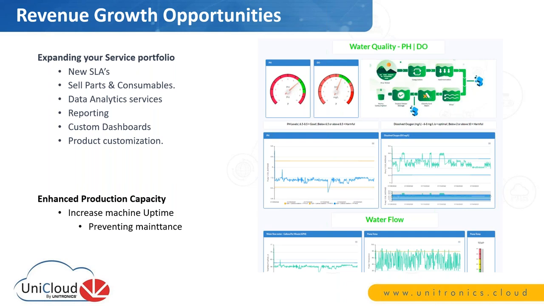I just want to emphasize that everything that I just explained is based on data. So everything is data driven. We are not talking about changing how your machine is currently running. We are talking about connecting your machines to UniCloud, and in parallel, without interrupting what it's doing now, your machine will send the data continuously to the cloud. And someone somewhere will look at this data and try to understand how to save energy cost, how they can save on materials, how they can optimize the process, and so on. This is not interrupting your current production at any time. If you don't like the process, just disconnect your machine from the internet and continue to work like that.